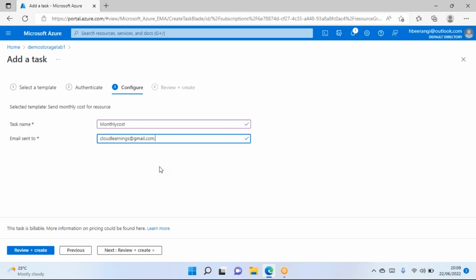You can enable this cost. However, the features we have under this automation are limited. See here, using this feature we can add two email IDs, whereas in our alert section you can add only one email ID as part of our action group configuration.